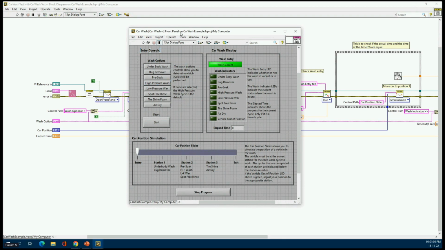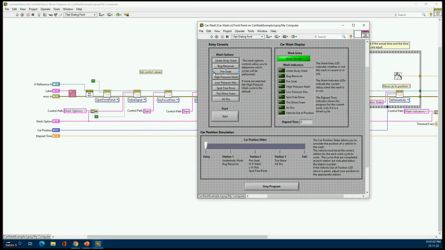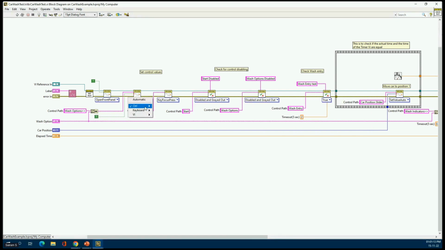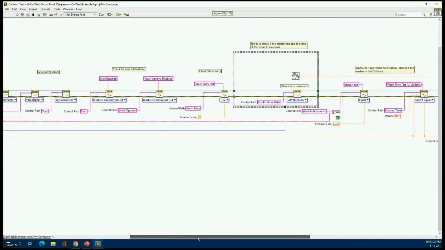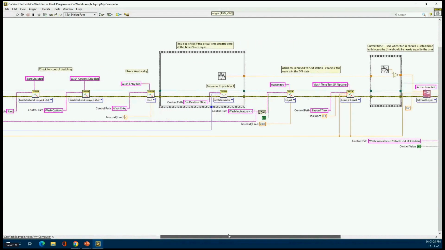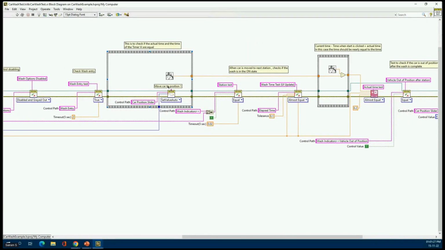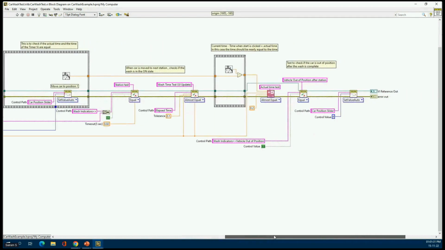Here I'm going to value signal this, and then set the start. If you know directly what value signaling and key focus you have to do, you can, or set it to set value auto, and it will do it automatically. I'm checking the different disabled and grayed out items, setting the value, and waiting for the wash indicator value.